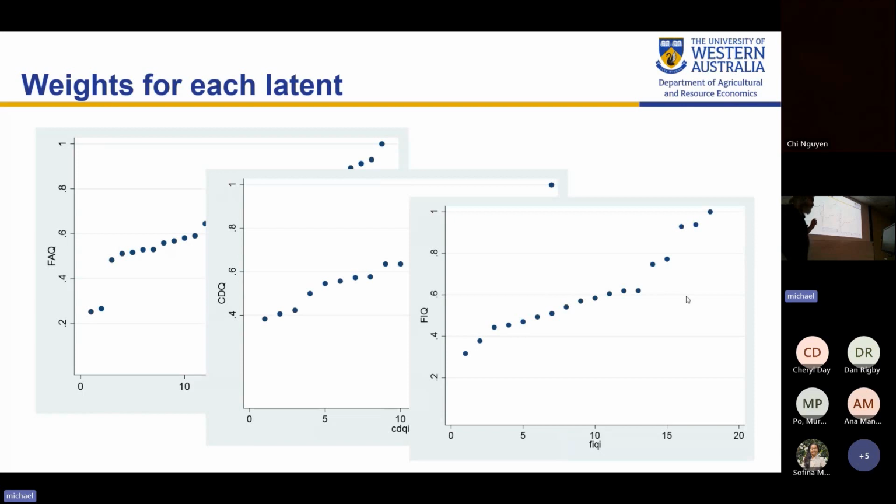I do know, as in I've got a crib sheet, for the FAC one, the ones which are down here at 0.2 and 0.3, those were about the trouble from it being unclear which foods you're allergic to, and the trouble with lettering on labels being too small. So this is about how important are these things in determining my index. They're effectively saying that these don't seem to be very strongly weighted with the average. They're weighted quite low.